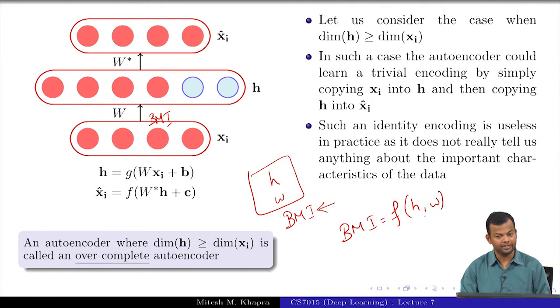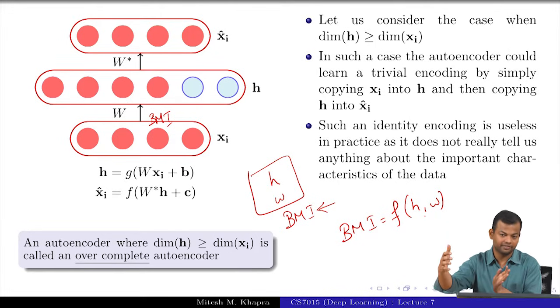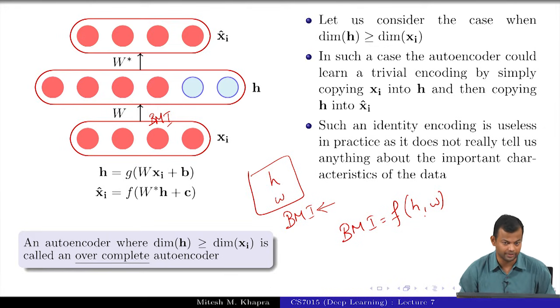So, in your original input, your feature space was already compact, because you should have actually looked at both the features, height and weight, but for some reason you have only computed BMI. And you could think of some other correlated features which are functions of many other features, but you don't look at all those features, just this final function of those features.